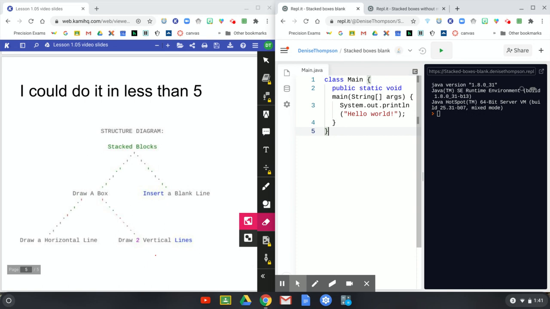So if you go on to Replit, you can open up a new Replit and you will see that it opens into this essentially default of having the main method header already done for you, and then within that main header it usually tells you, hello world.